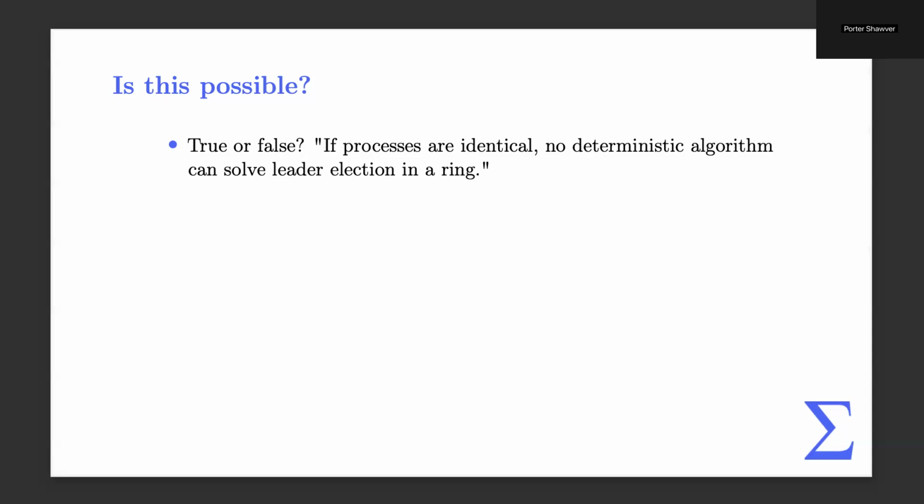What was the condition for being correct? Having one node say that it's the leader and have everyone else say that it's not the leader. I assume you can't assign attributes to any node outside of the process. Good question. Yes, you cannot do that for this true or false question. Because every node is identical to all the other nodes, if some node has an attribute, every other node also has that attribute.